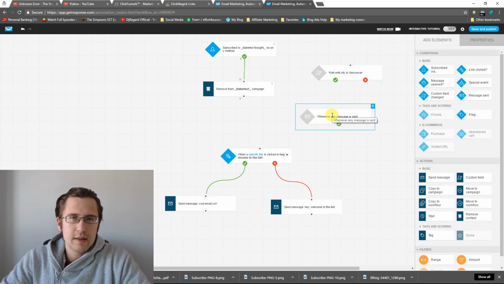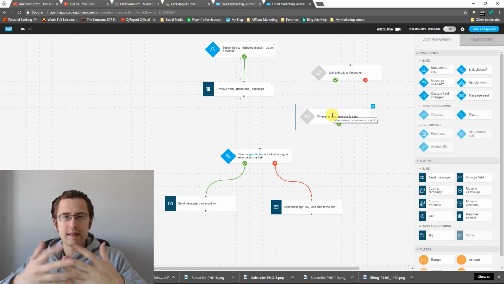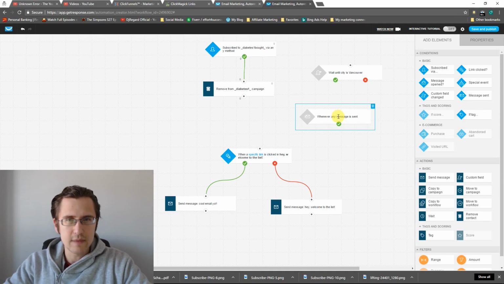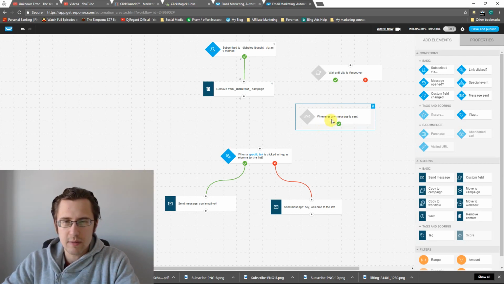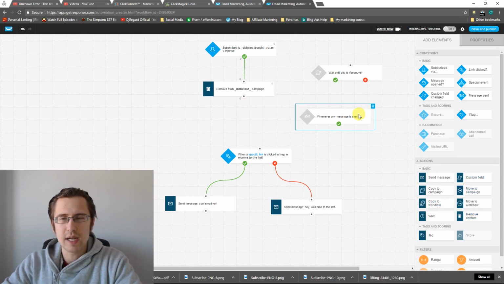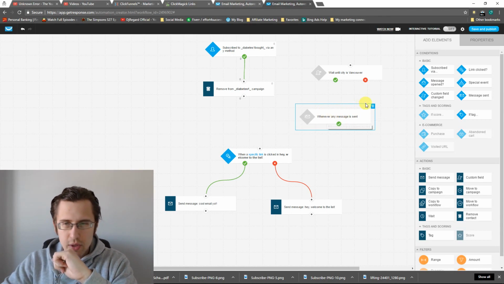So when they have a message sent, we don't need to spam them with other additional emails, but this is basically what it is. When a message is sent, if you want to send them another special promotion or something like that, you can do that. You can send them another message, or you can remove them from the campaign or add them to another campaign, right? Basically, this is to confirm that the message has successfully sent. So we can do these things now to this person, okay?